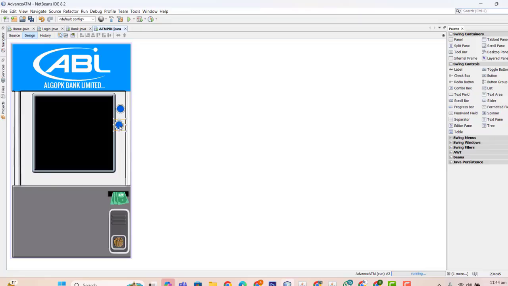So it will take some time to design the exact interface for ATM. Then we simply need to copy and paste for the other internal interfaces for ATM. Okay, little adjust it.